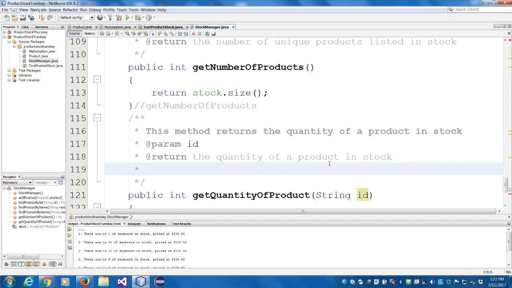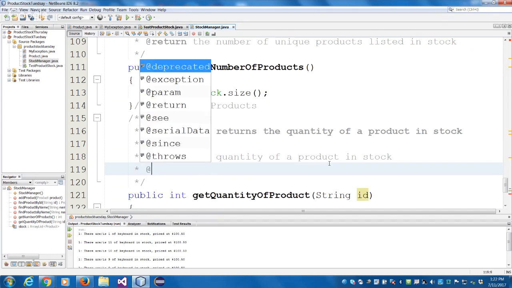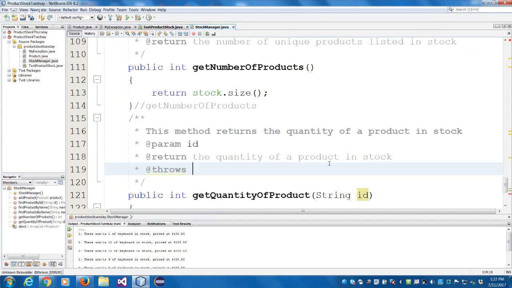And it will throw an exception otherwise. So please do an add throws. Which exception? We are using my exceptions. And nobody says you have to, you can make your own subclasses also. Numeric exceptions. I don't know, what else could it be? Not found exceptions. You can make your own any exceptions that you want, just to make it for clarity. What does it throw? It throws a my exception if the product is not listed.